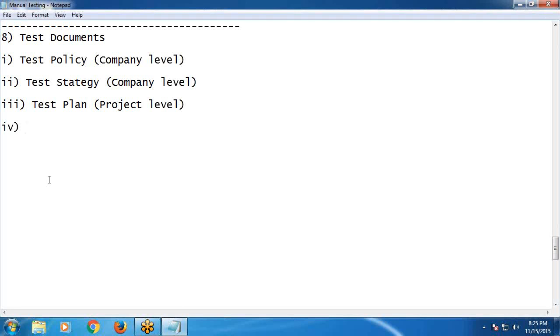See, test plan. Next level, test scenarios. Next, test case. Next, defect report. Here I am indexing important documents. Some matrix documents are also there. Some companies use matrix documents, some companies do not. Defect reporting.